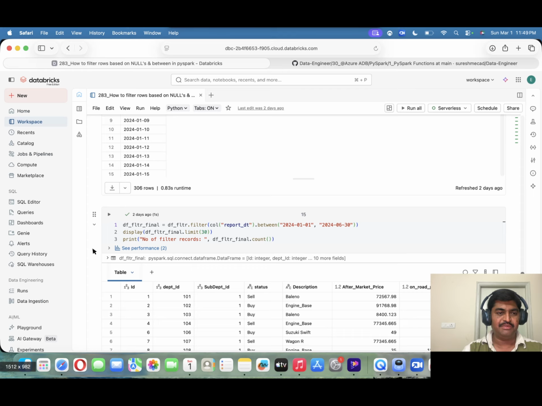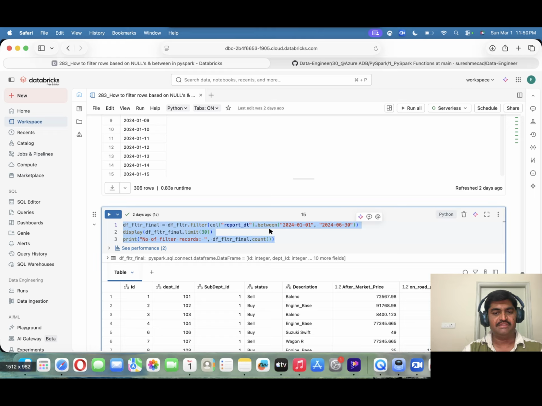But whenever you come to the acceptance environment, you have to load at least a minimum of 6 months of data. Whether you are doing unit testing or your product people are doing functional testing, UAT or system integration testing, since they want to check only this particular 6 months, there we can do this filter. Why? Because in acceptance, first we do a full load with this 6 months of data.